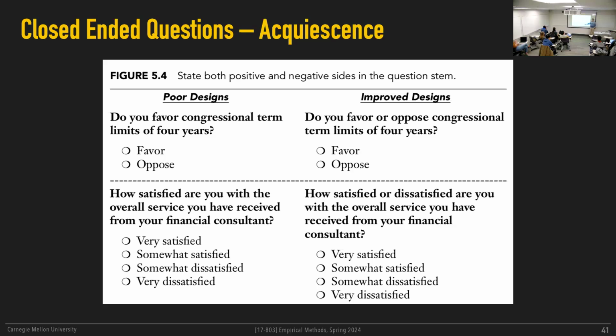And so the advice is often to remove the midpoint, right? To actually force people to have an opinion, because most often they just choose the middle, and that's not useful at all. You can't learn anything useful from that. But at the same time, you risk forcing them to have an opinion they don't actually have. So I don't know that this is settled. I think it's very much still a debate for how to do this. But it is certainly a trade-off. You should be aware of this when you're doing this. The midpoint will bias people towards being neutral, even when they have opinions. And the lack of a midpoint will obviously force an opinion, also when people don't have one.